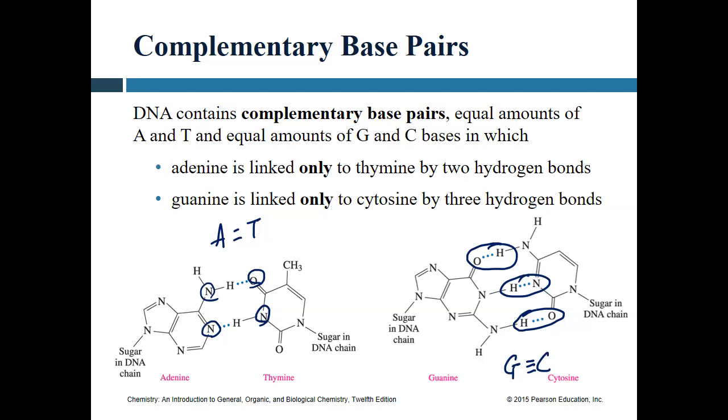So there is a specificity here that is related to these structures. And the fact that the guanine is capable of making three hydrogen bonds and the cytosine is also capable of making three hydrogen bonds, that's no accident. That's why they're meant to go together. I can't substitute one out for the other because it's not going to work. I can't take something that's meant for three hydrogen bonds and put it with something that's meant for two hydrogen bonds. The attractions won't be significant enough to keep them together.